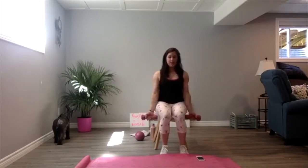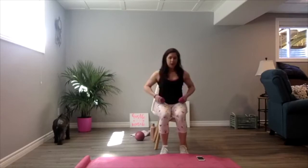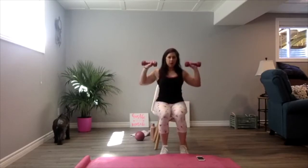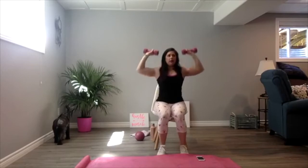1, 2, 3, 4, 5, 6, 7, 8, 9, 10, 5, 4, 3, 2, and 1. All right, that exercise targeted your biceps. We're gonna flip it up. We're gonna get into shoulder presses next. We're gonna go for 15. So all the way to the top, all the way back down. Here we go.